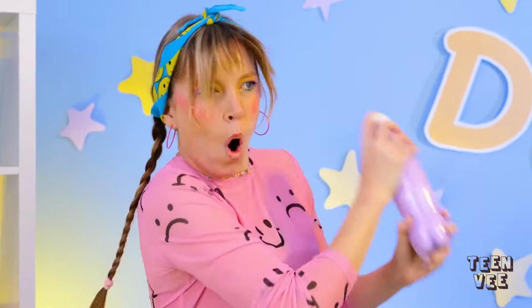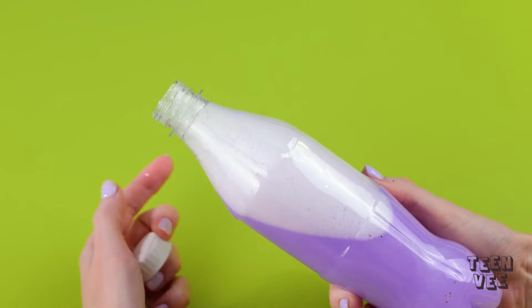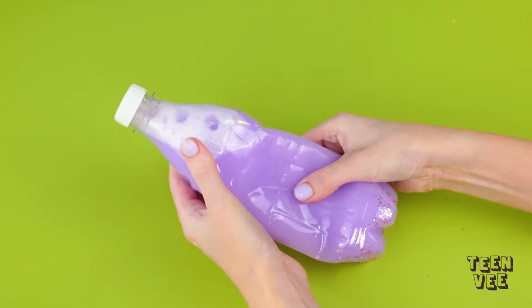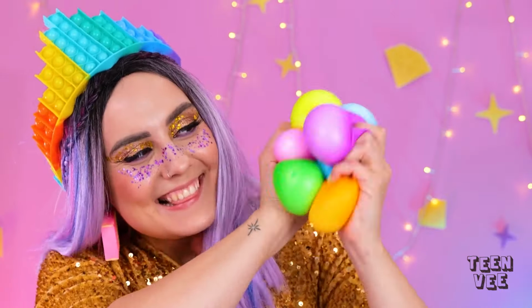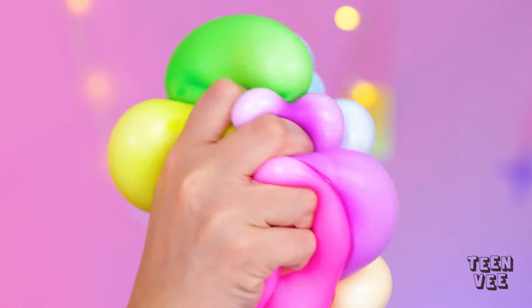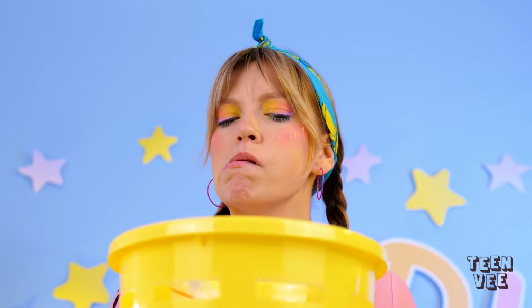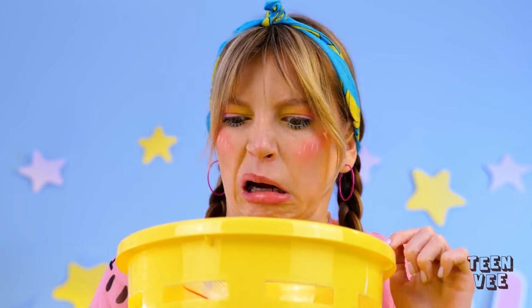Glitter and shaving cream. Oh, this is gonna be good. And you can make it any color you want. That's cool. Okay, this girl must really be into stress balls. She's got them in rainbow and on silver platters. Well, you never know. One girl's trash is another girl's treasure.